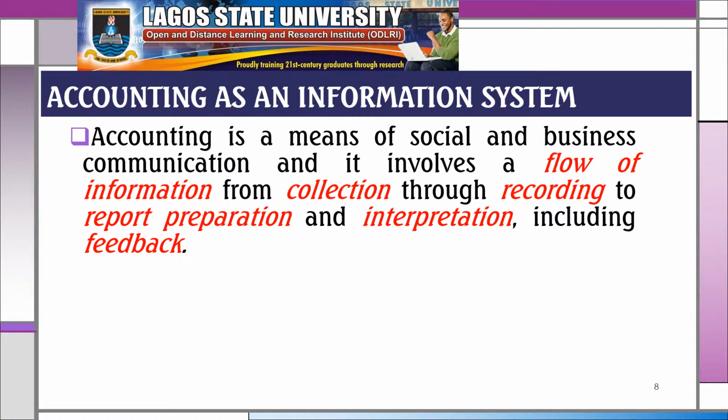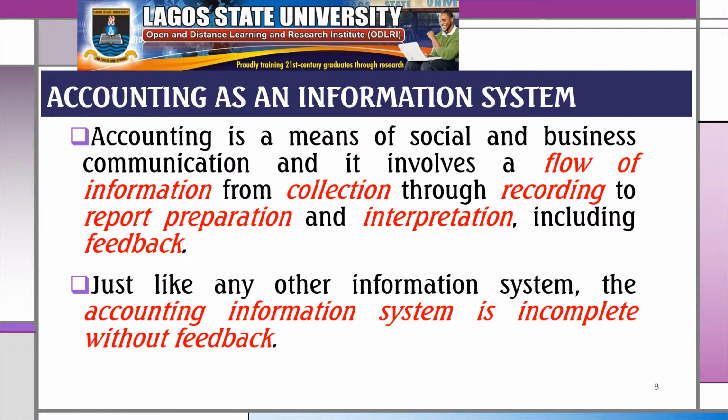The feedback forms the last line there. You will see that various users will rely on it, and it enables them to take informed decisions, and that can affect the next stage, which is the input, that also feeds back to affect the process. So, like I said, just like any other information system, the accounting information system is incomplete without feedback, meaning that the various users who come back to provide that feedback constitute a major element that needs to be considered. The information required by them is also to be considered while the accountant is preparing the report.